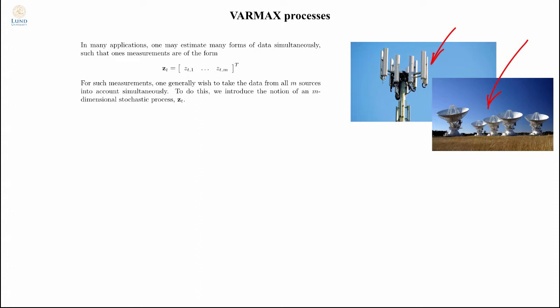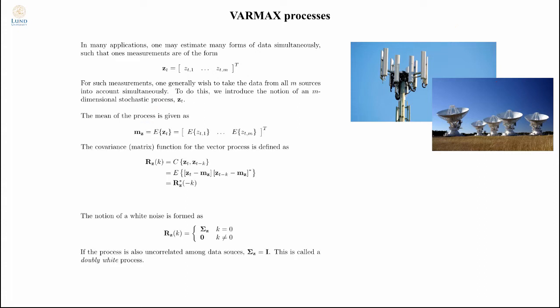To be able to model this kind of signals, we introduced the notion of an m-dimensional stochastic process. Essentially, this is just a measurement containing m different measurements that you concatenate, saying that all of these m measurements were gathered at the same time or same space, location, or whatever you have as dimensions for your measurements. Think of it as a measurement in time, where the m different sensors are located at m different places. But there can, of course, be m different shares, and you want to find combined structures between them. They're just m different signal sources that you wish to model jointly.